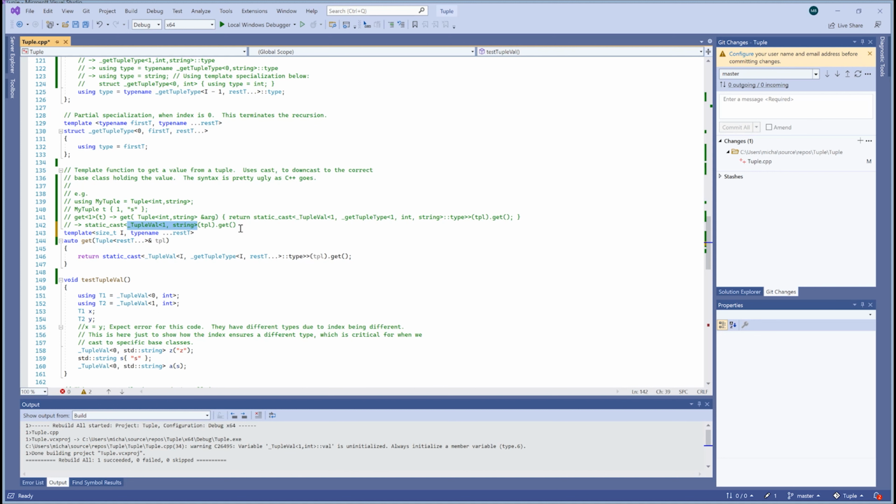So when we static cast our tuple to this type, C++ at compile time is going to think, okay, what we really are referencing here is a tuple_val<1, string>. And so when we call get, it's going to get the string. And then when we call get, it just works. And that is kind of how it works. So it's a little hard to follow, but hopefully this has been of some help. Thanks for watching.